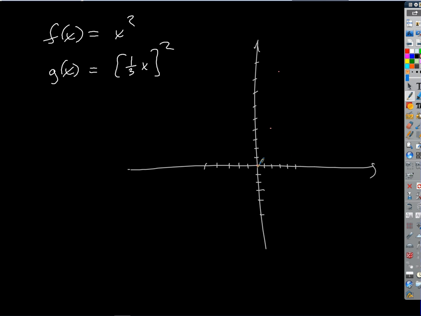Something like that. If I stretch this thing out by a factor of 3, then for example, this point right here is going to end up being right there, right? This point right here, instead of being at 2,4, is going to be at 6,4, right? So it's going to be clear out here.